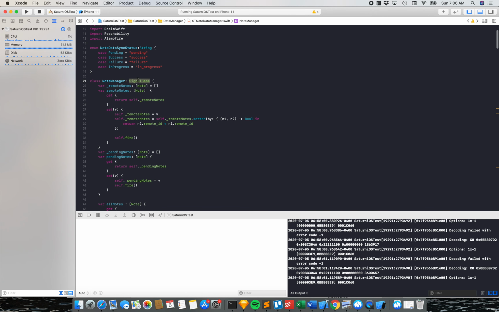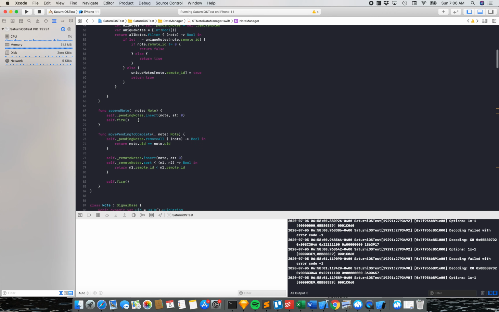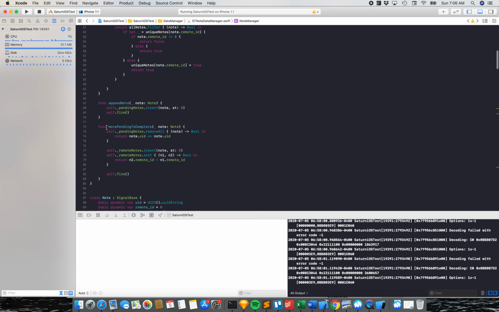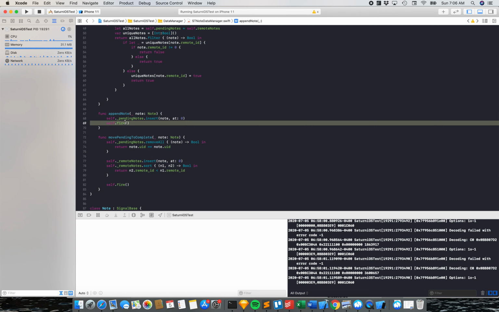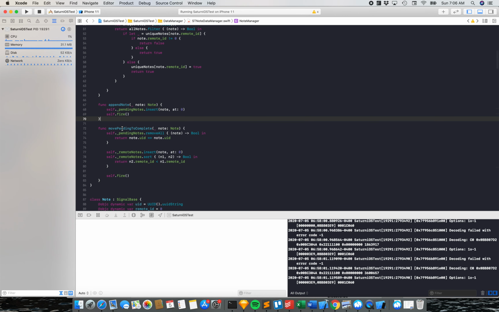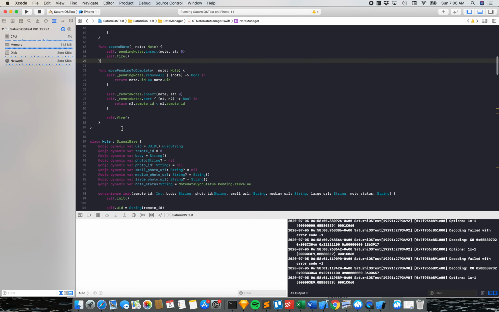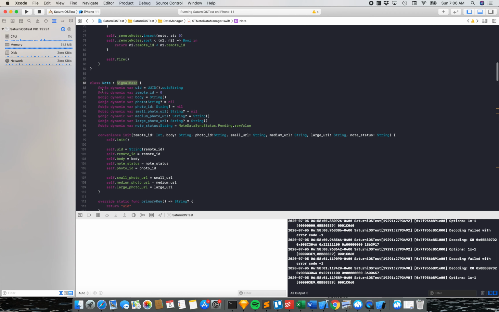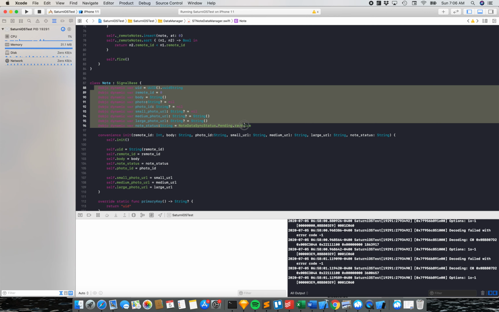It derives from signal base, so we don't have to implement those functions. And then it contains all the data objects. Then we set up a couple times that we fire, such as when we append a note and when we move a note. This just tells every listener that's listening to this that we have updated the object and you should probably update your data. In the note, we also derive from signal base, and we see a bunch of properties.